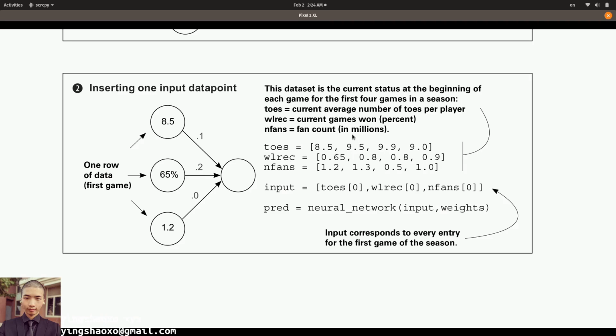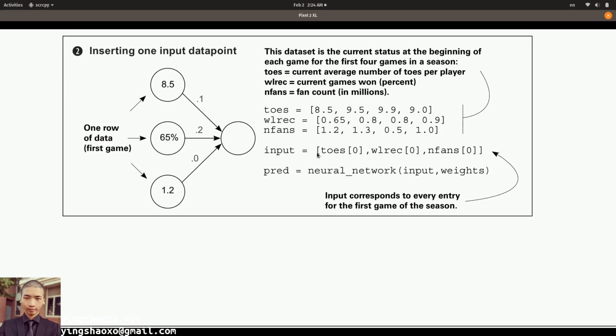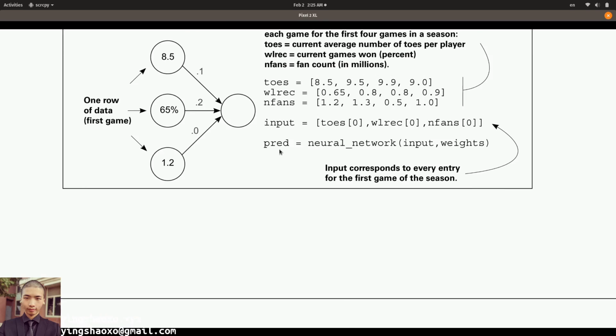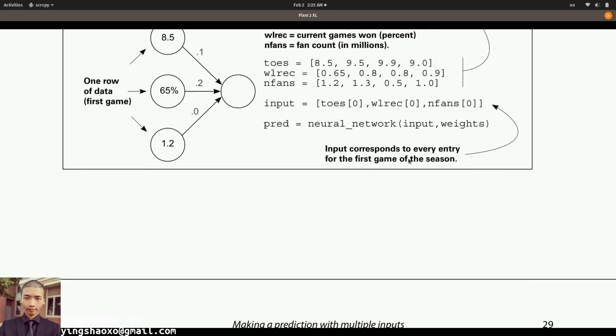Fans, fan count in millions. Okay, this is how the input was generated. So here you got three lasts, and all input was generated from the three lasts. We just want to take the first element of the three lasts, then feed it to our neural network.